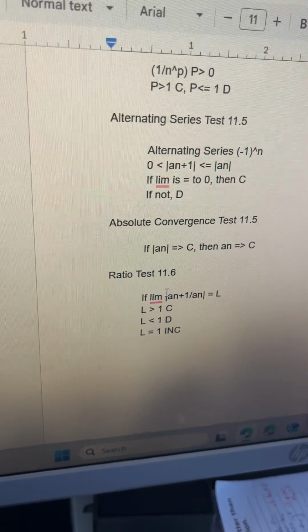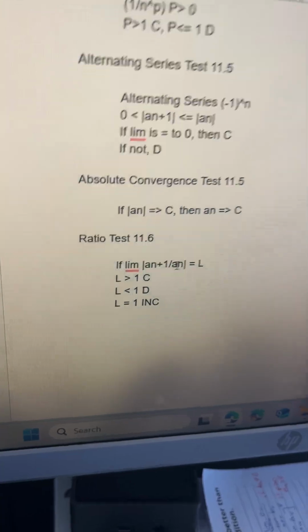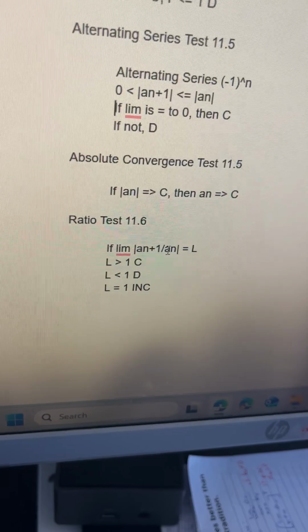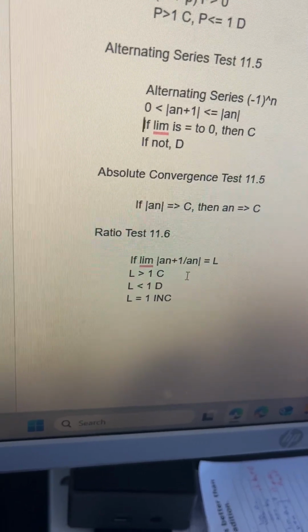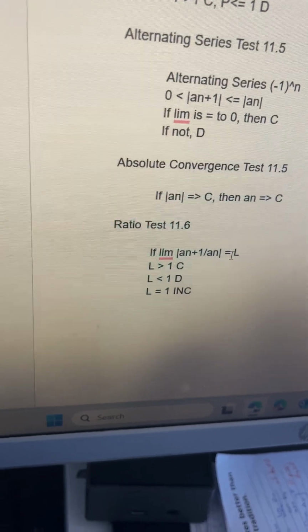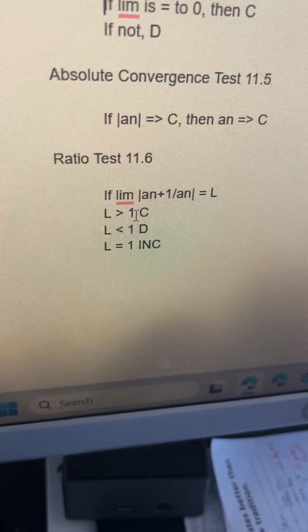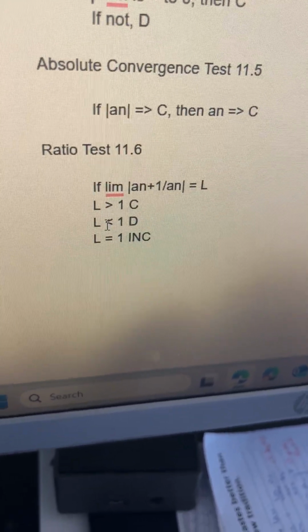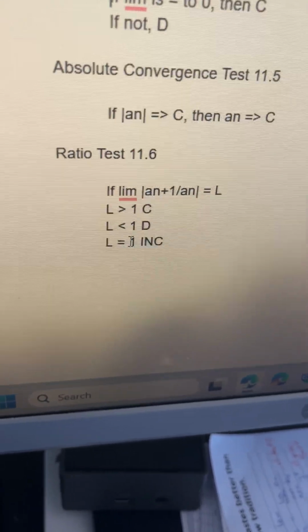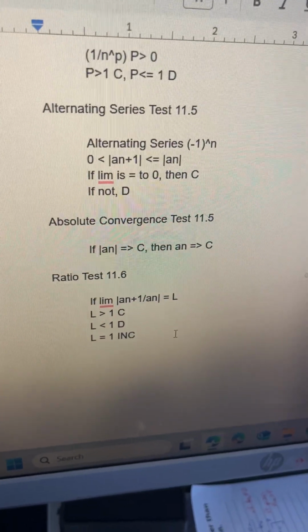And then we have the ratio test, which is basically taking the second part of the series and the given part of the series, dividing the second by the first and putting it all in an absolute value, and then you just solve for the limit, and whatever value you get, if it is greater than 1, then it's converging, and if it's less than 1, then it's diverging. But if it's equal to 1, then it's inconclusive. That means this test doesn't tell you anything if you get that.